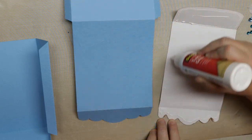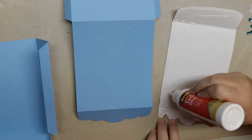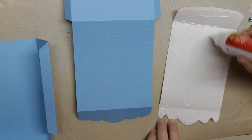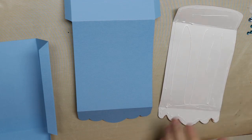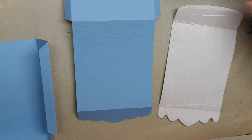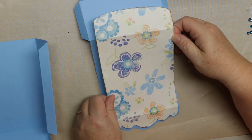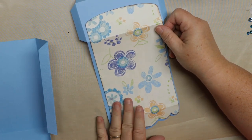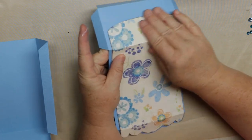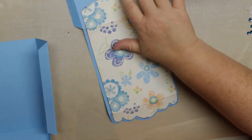Now you can add the panel first, so if you do, just be careful how you glue it on. You don't want it to buckle at the folds. So just add the amount of glue that makes sense for the glue that you're using. I was a little heavy-handed, but it really didn't show through, so I was fortunate that way. But you want to start with matching it up to one fold, like the top one first, and then working your way down, or starting at the bottom and going up.